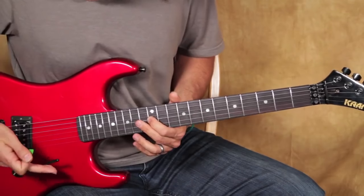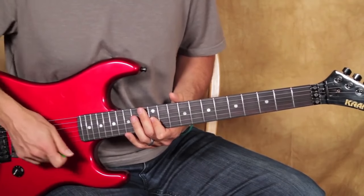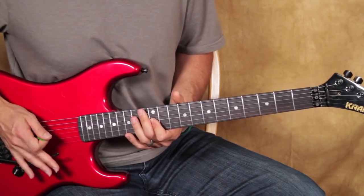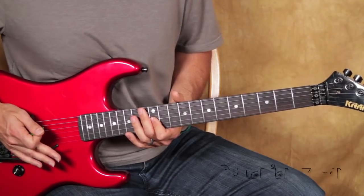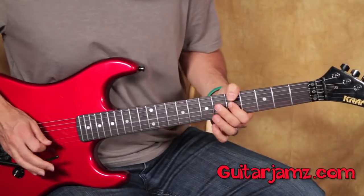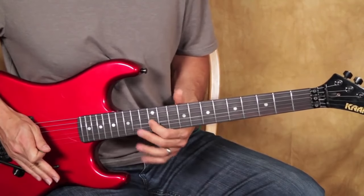Now one thing you can do: as the bar depresses, the strings will slack. So when they come back up to pitch, sometimes they'll make string noise. So what you can do is set your palm down here and cover the strings above, so it doesn't make that string noise.